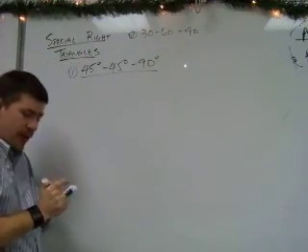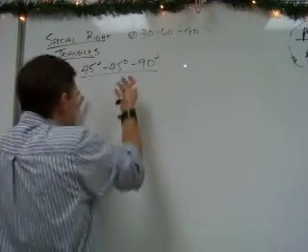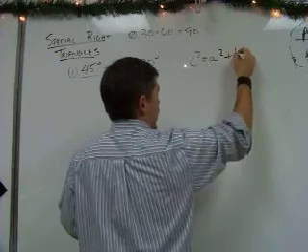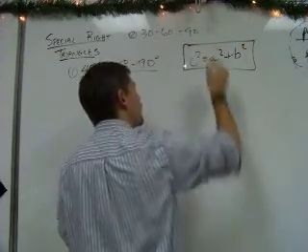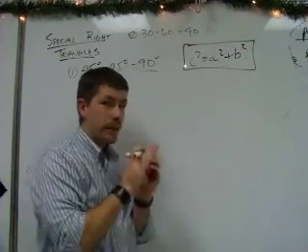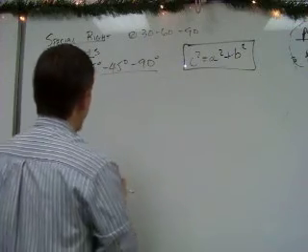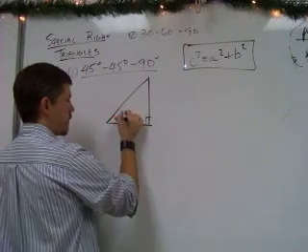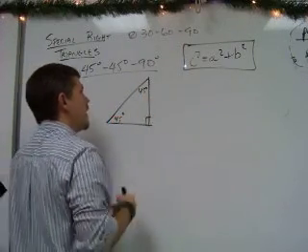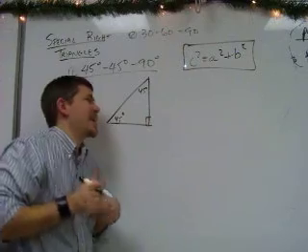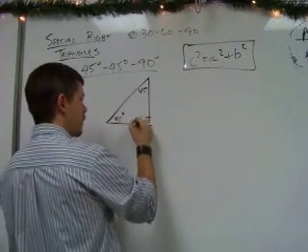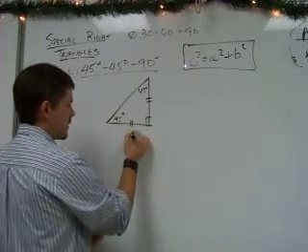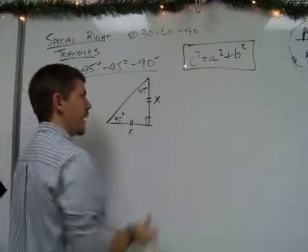Okay, so the 45, 45 degree triangle has to follow the Pythagorean theorem. C squared equals A squared plus B squared. There's the formula, not the definition. That's the formula. All right, so if we take a 45, 45, 90 triangle, here's a 45 degree angle. The isosceles triangle theorem says that if the base angles are congruent, therefore the sides are congruent. Sorry, that was the converse of that. So with that being said, if this is x, that means this has to be x.